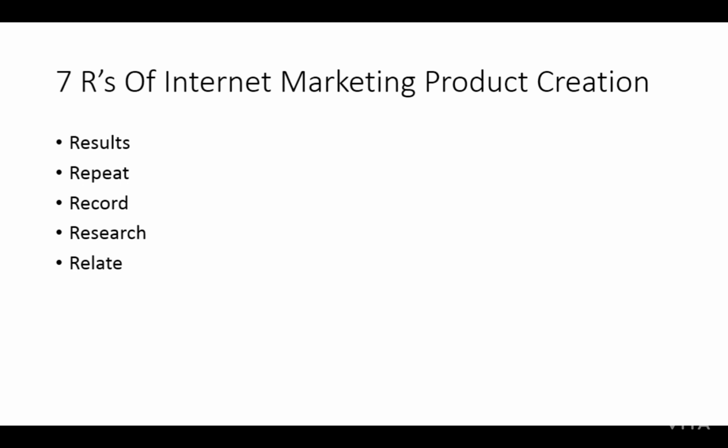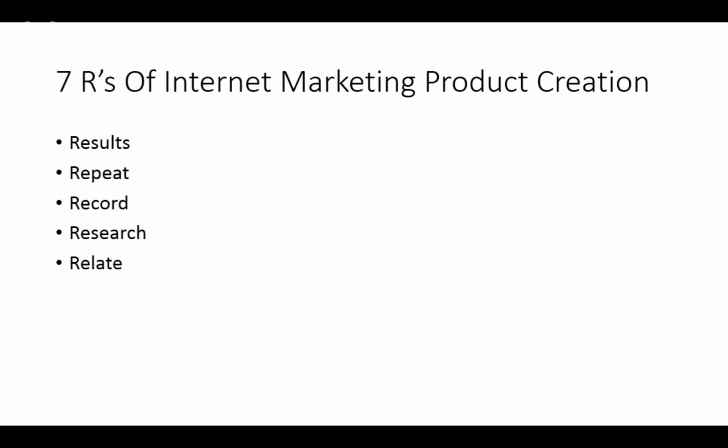Relate, right? It needs to be relevant. In other words, your product should really touch on something that people are actually doing. It isn't something obscure. It's something that is directly relatable to what they're doing. So if you're doing a method, it should be very relevant to people in a certain niche. If you're going to be talking about blogging, you want to make sure that your method is about blogging. It's going to get them results in blogging.